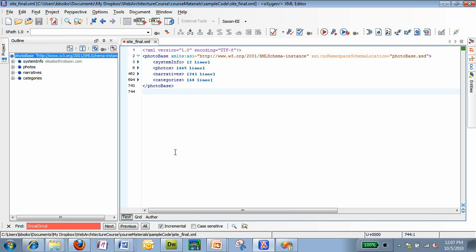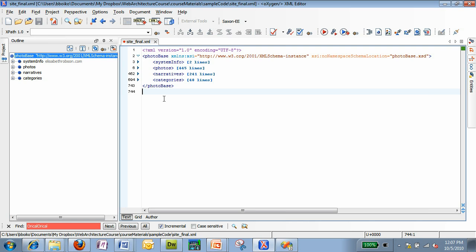We'll go through it piece by piece, and you'll see every detail about it. Right now, I just want to use it as an example of an instance. But you can see as I go through the names that they make a little bit of sense. I have system information, information about the system. I have all my photos in here. I have all my narratives in here. The narratives are longer, extended paragraphs about what's going on. And then I have a set of categories that all of my photographs fit into. Okay, so I've made up these names, and they're reasonable names. And as we go through, you'll learn a lot more about the names themselves.